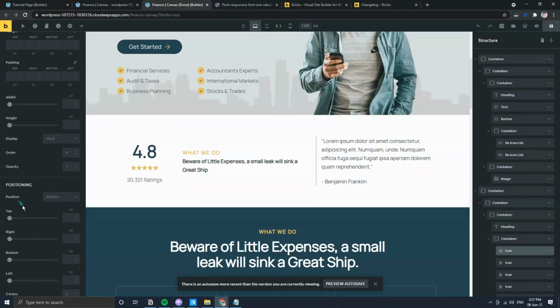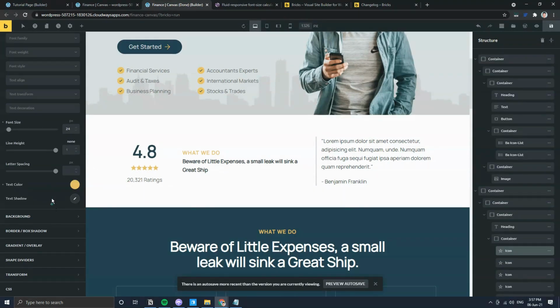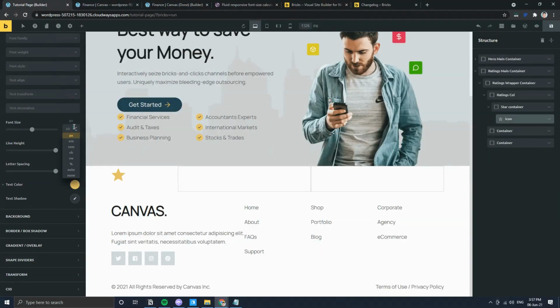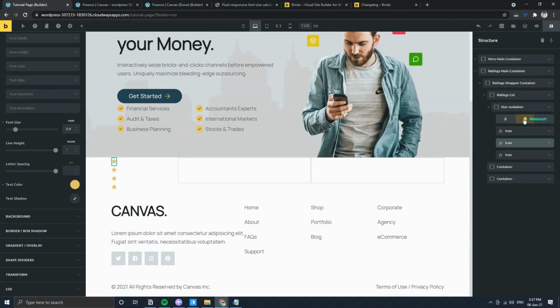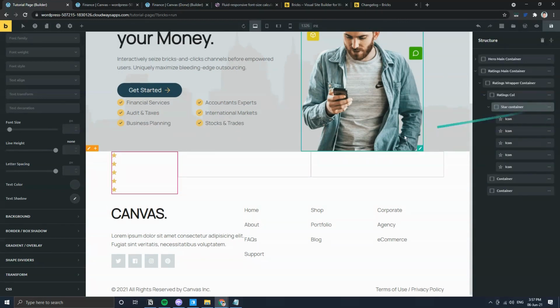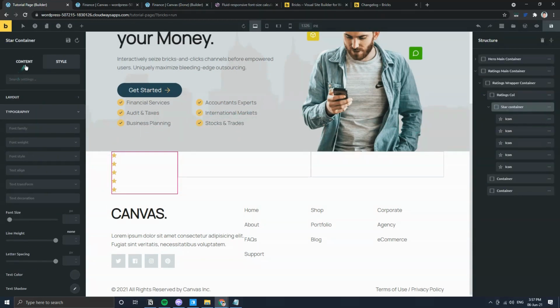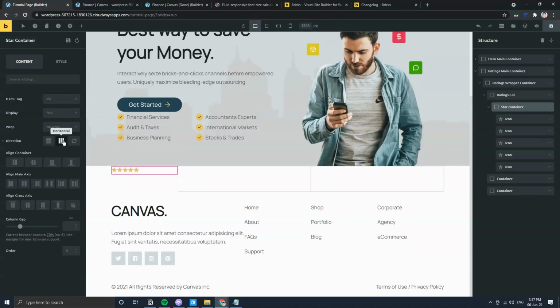I can't remember. Let's take a look. 24 pixels. So if I set this to 2.4 rems. Okay, and then just duplicate this 4 times so that there will be 5 altogether. Make sure that this column direction is horizontal, and then you can align everything else to the center. There you go.